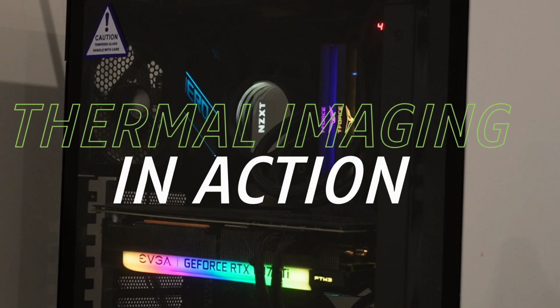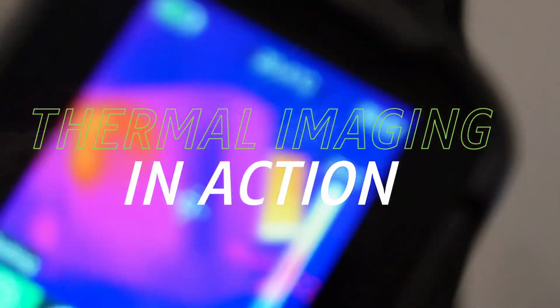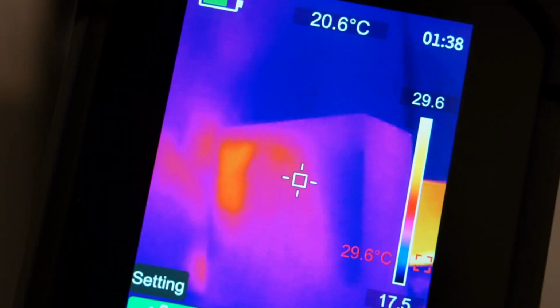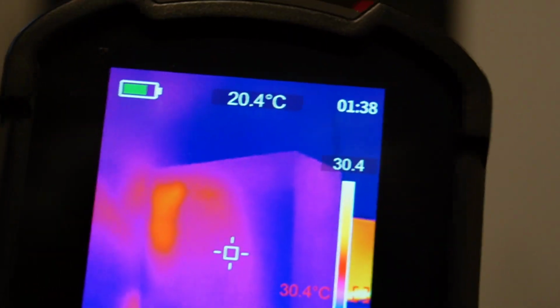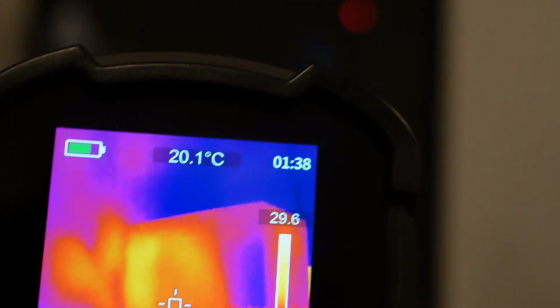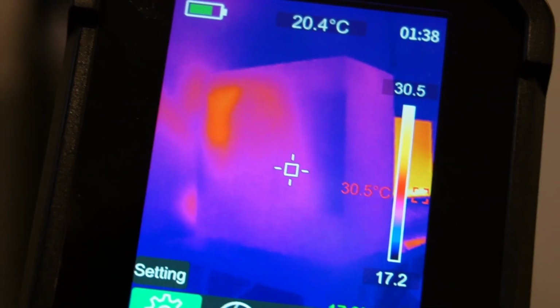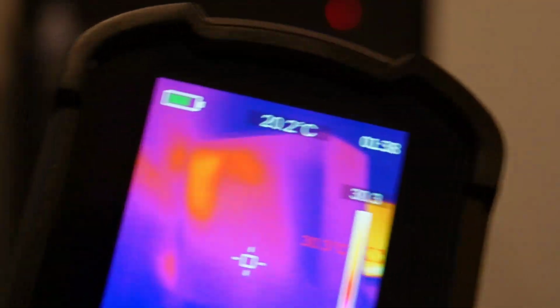All right, here we are staring at a computer. Let's put it up against that thermal imaging camera and see what kind of a reading we're getting. And you can tell, hotspot at the upper left hand of the corner. That is where the CPU is located. If you want to take a picture, simply hold down on the trigger button for a second, and successfully saved.